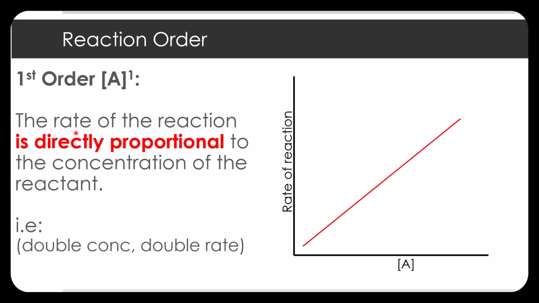So what do I mean by direct? Well, if I double the concentration, the rate is also going to double. If I triple the concentration, the rate is going to triple. If I go the other way and cut the concentration in half, the rate is going to go down by a factor of 1/2. So it's this direct proportionality. Double concentration, double the rate. So the rate is dependent upon concentration, and that dependence is a direct proportionality. Double, double, triple, triple.